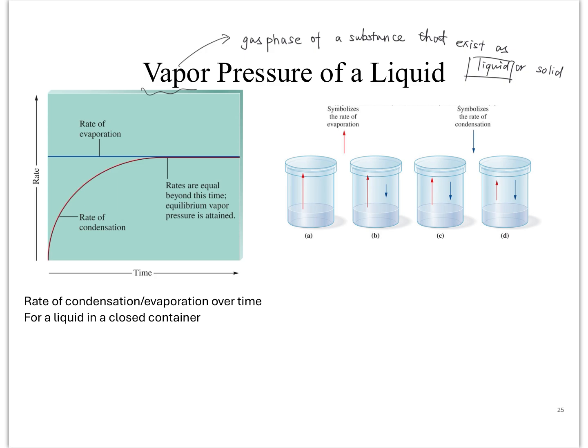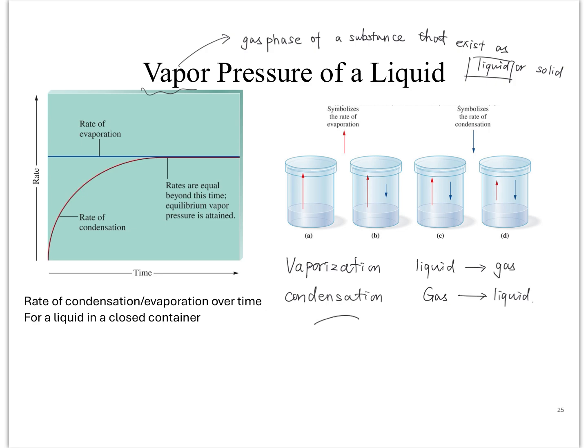So how is this vapor pressure measured and how is it formed? Now we are going to review two processes. The first one is so-called vaporization, which means going from the liquid phase to the gas phase. And the reverse one is called condensation. That is when you have a gas and the gas goes back to the liquid. That is condensation. So how does the vapor pressure happen?